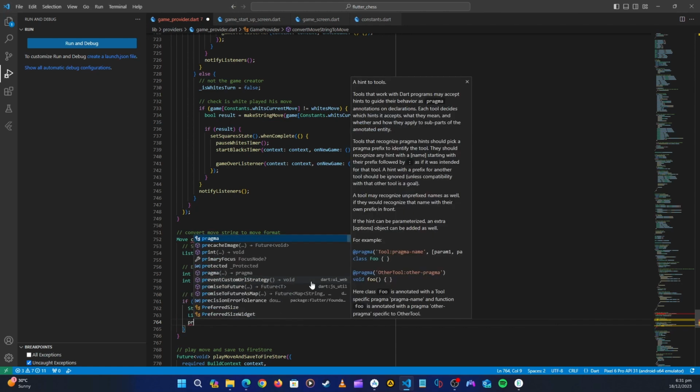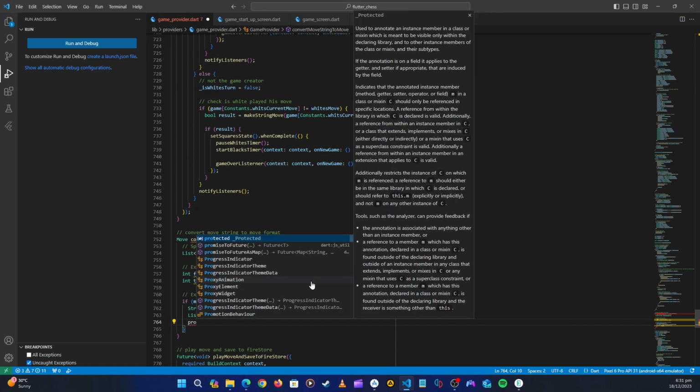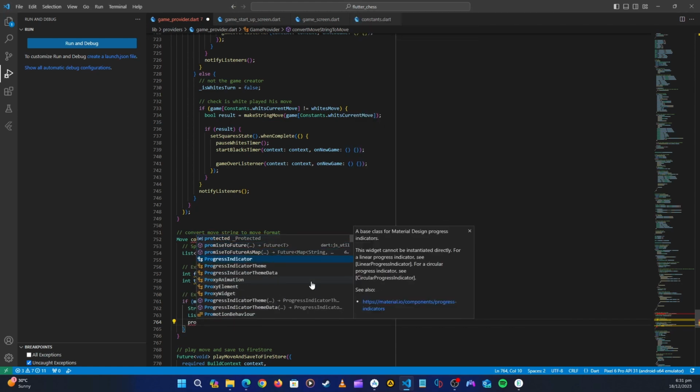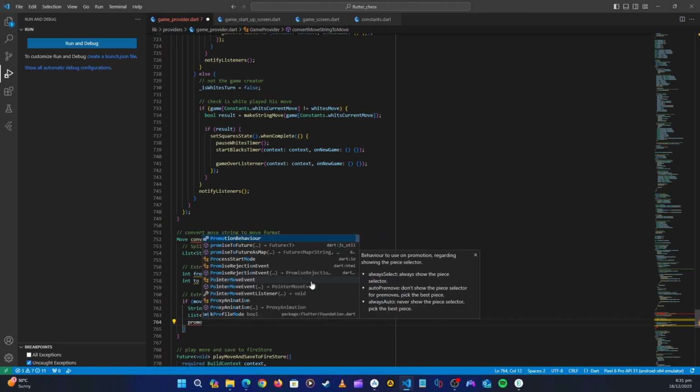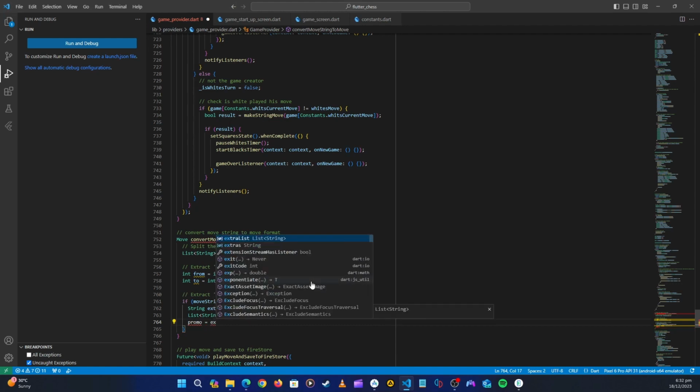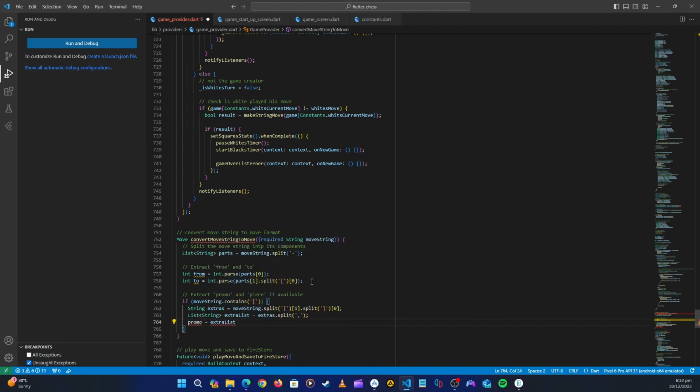We are splitting at the comma because first there's a promotion, and second there is a piece. So for promo, we are going to say extras list at index 0, which is the promoted piece.